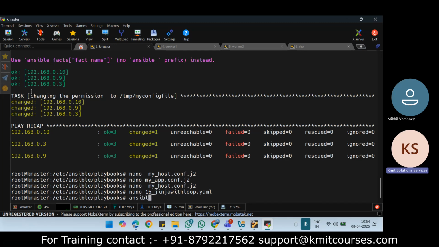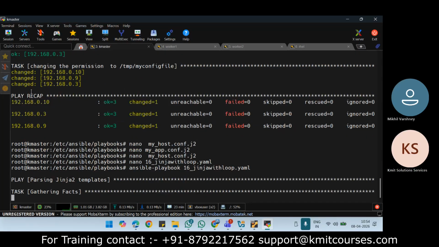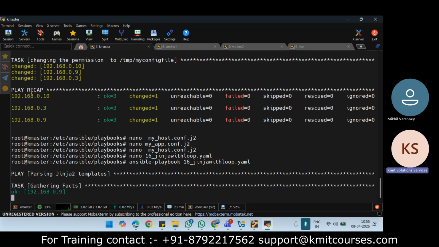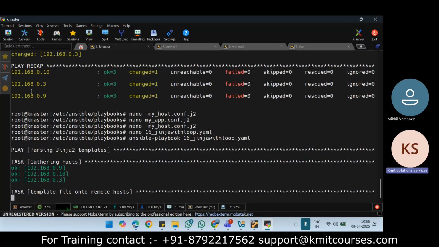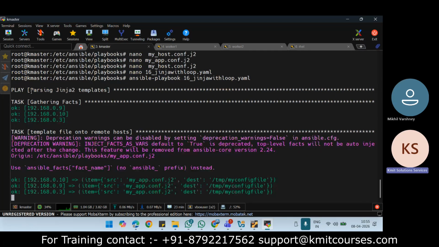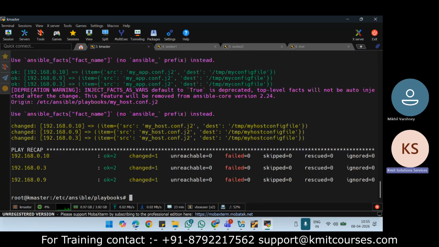And now if I say ansible-playbook 16_jinja_with_loop, now there will be two files. The second file is the host file under the tmp directory, which will have the OS information. So the main purpose is to show the loop within the template module. That was the main purpose of this example.